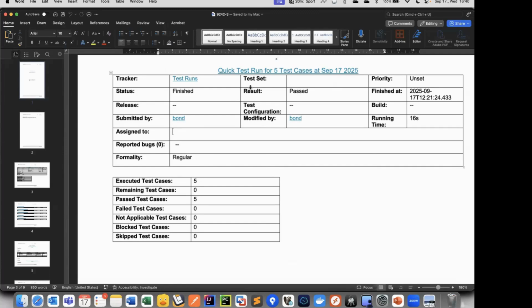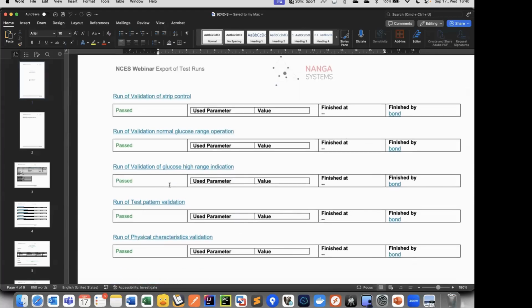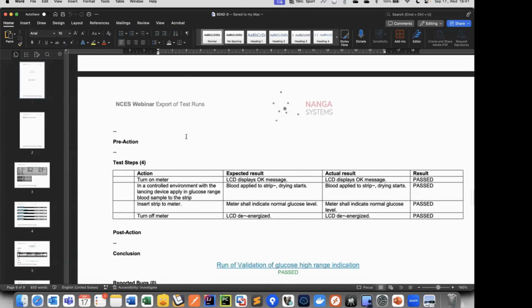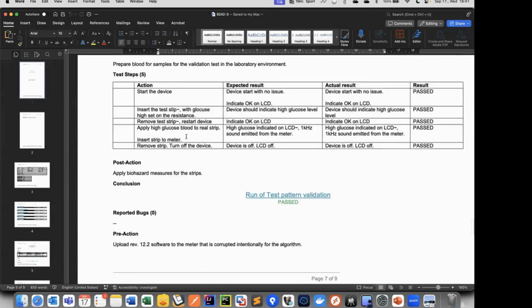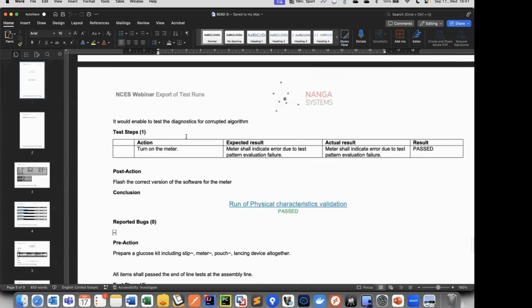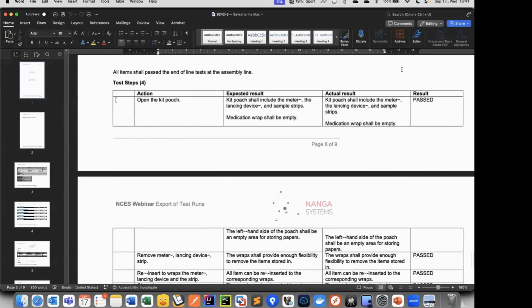So this is the parent test run's attributes with the statistics. And then because we have a parameterized test capability in Codebeamer, we could have an overview or high-level details, including the parameters, and then we can dive into the details of the test run. So with the different test steps, expected results and actual results, and of course the passed, failed, blocked, not applicable results on the right-hand side.